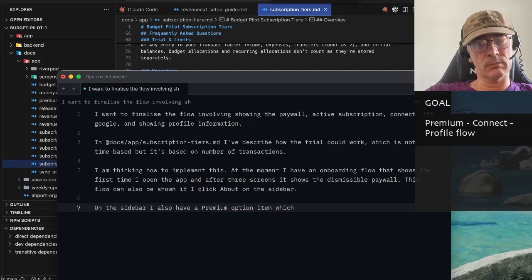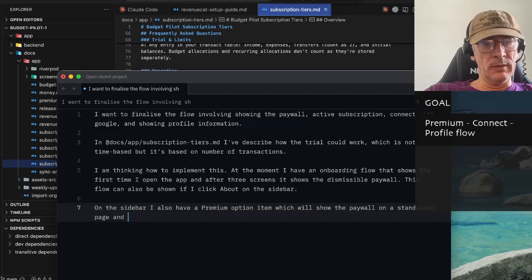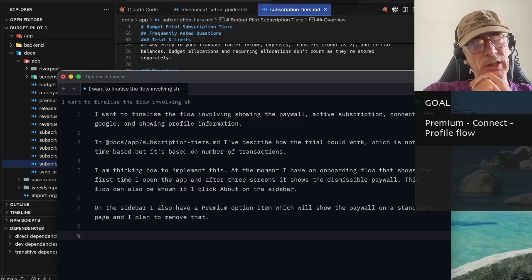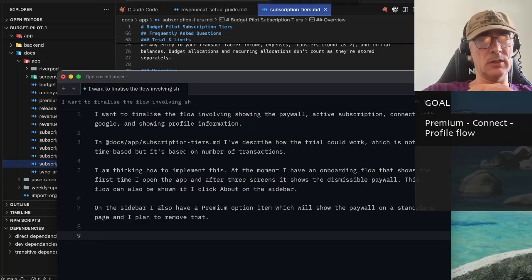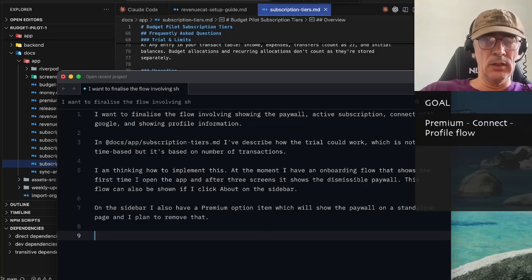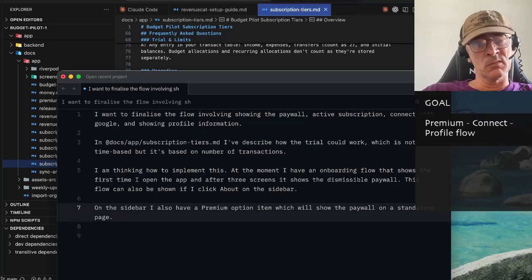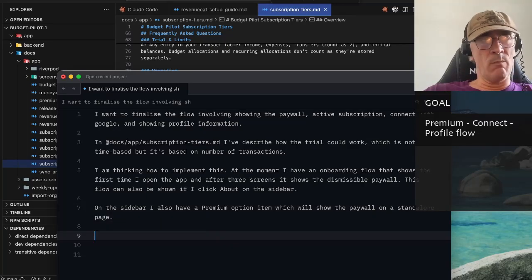It will show the paywall on a standalone page, and I plan to remove that. I was trying to not suggest a solution, but let's remove that for now.